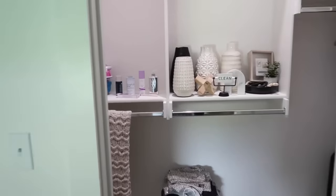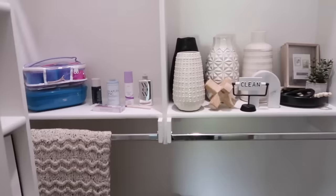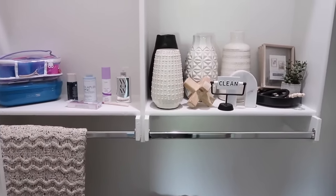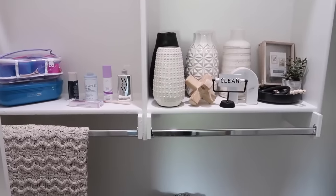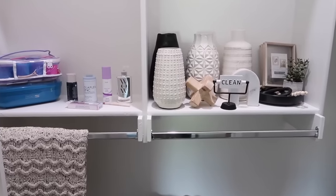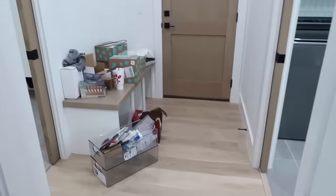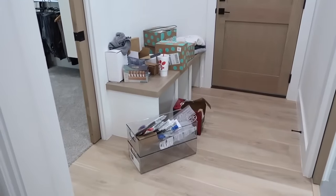But I love making this closet like a little store when people come, especially if they're not staying long. Otherwise I know they would need it. But then they can come through here and just grab a bag and shop. So anyone that comes in, I'm like, go to the closet and you can shop it. It's fun. And then they can just take what they need. I thought I was finished and then I turned the corner and found this. So I guess I have one more area to work on and then we'll be done.